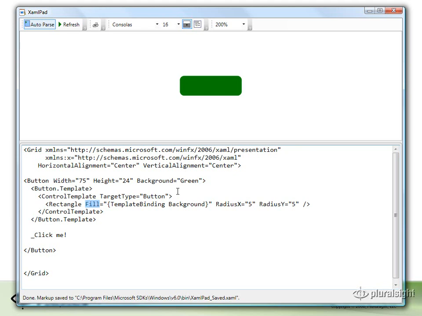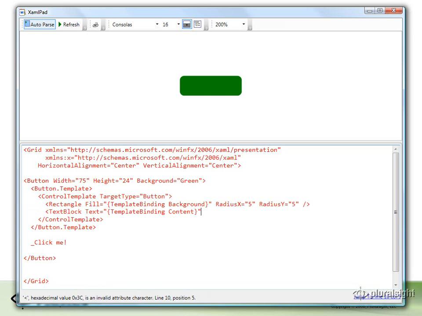So, that's how I wire up properties of the control into the template. So I could, in theory, do a similar sort of thing to get the caption to appear. So I could try this. TextBlock Text equals template binding Content, to bind the Content property of this text block to the control. And the first problem we'll hit, if you look at the error text down at the bottom there, is: control template already has a child and cannot add text block.